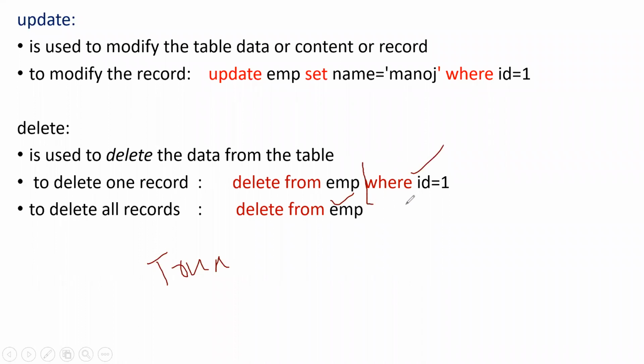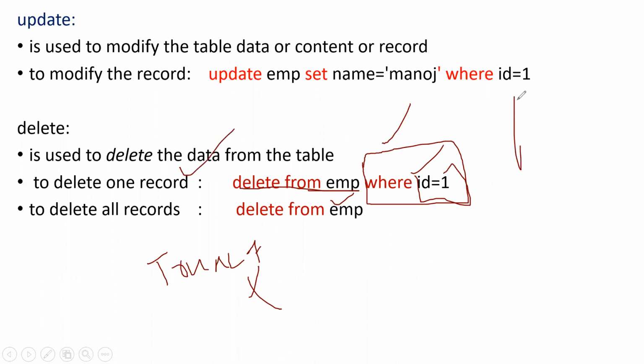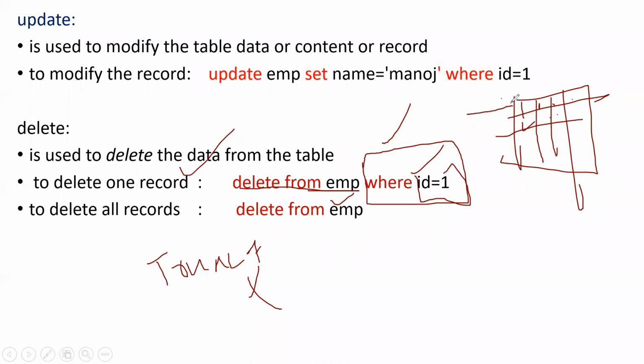But here we can use the where condition. In truncate, we cannot use the where condition. Where means at which place ID equal to 1, then delete that row. For example, if I say this is 1, some name Rajesh, percentage, all those, 2, so and so. If I want to delete this row, then I can use this command, delete from employee table. This is the employee table. Then I can use where ID equal to 1. This is how we can use those things.